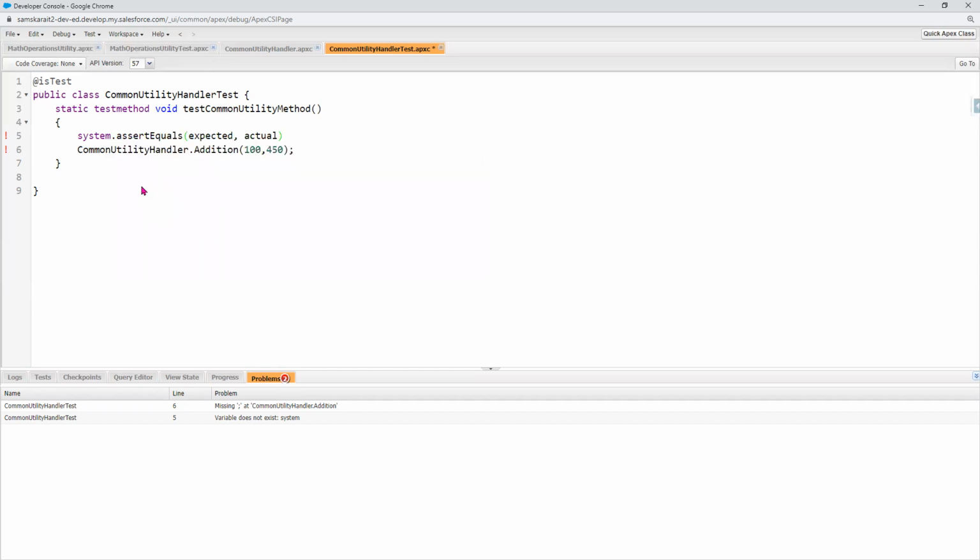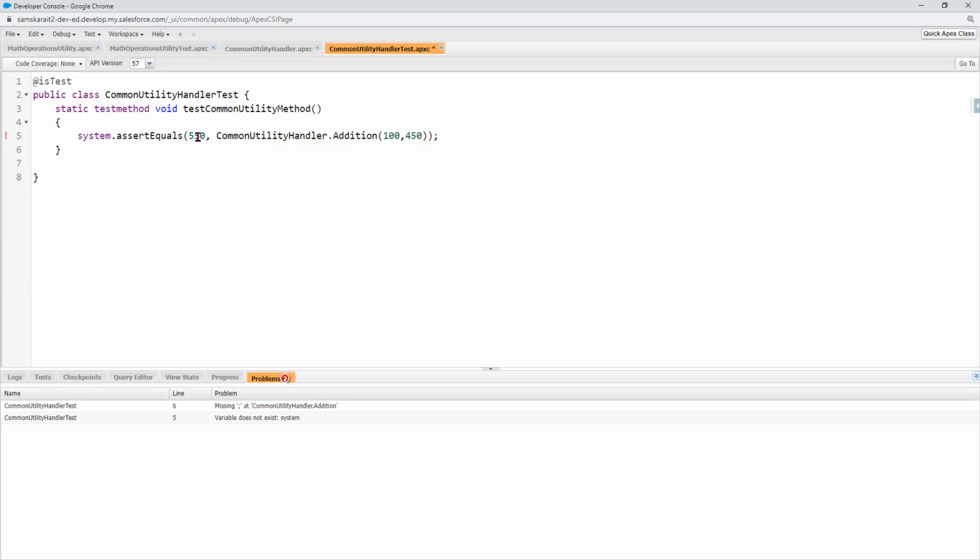So for now, I'm using the assert equals. Expected, I'm expecting 550 as the output. What is the actual? I can directly call the method here. This is my actual, and this is the expected.